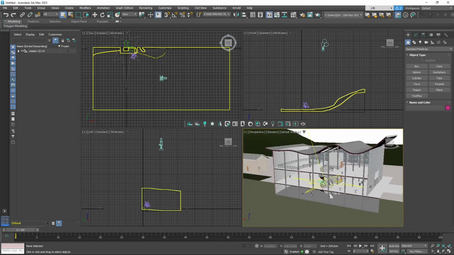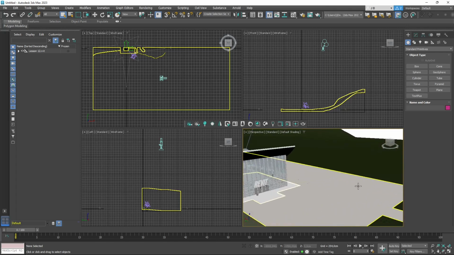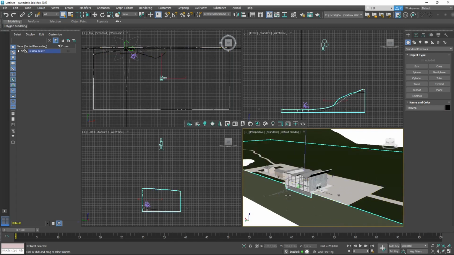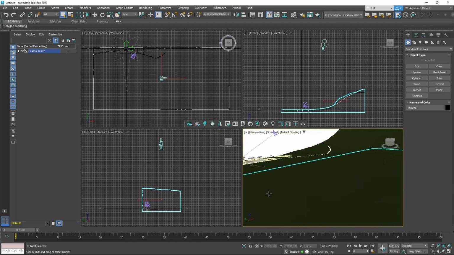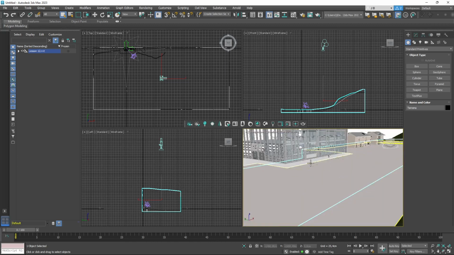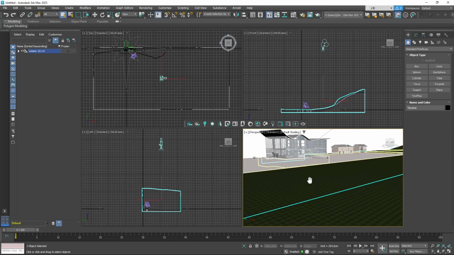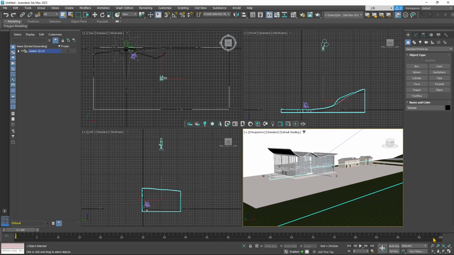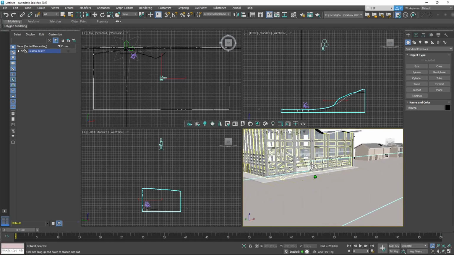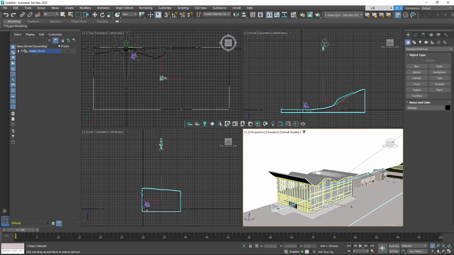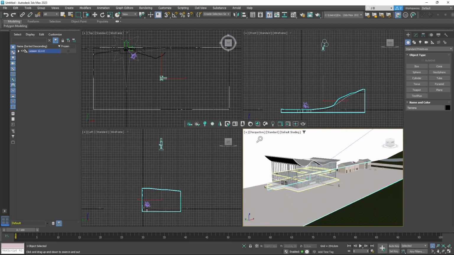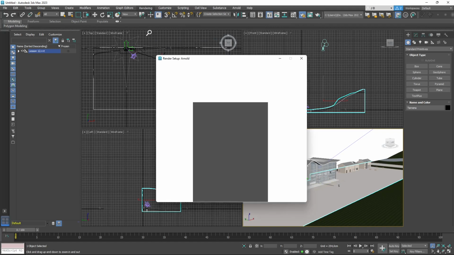Now you can see this is an architectural project, a building with a surface there, a terrain, a landscape that we can also import and manage here in 3D Studio. And you can see the geometry looks fine. We have there stairs and doors and the curtain walls and roofs and so on. So let's go to rendering and let's see if everything is fine.